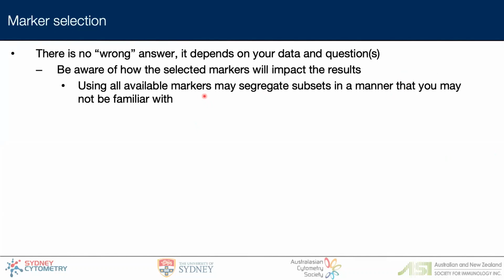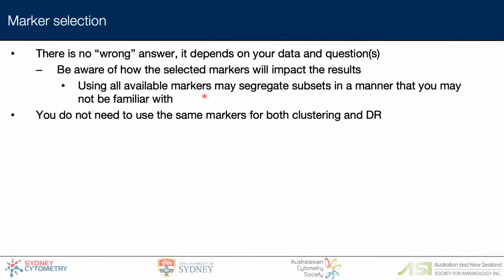So in this case, I think the largest conflict, at least that I have had, and when I've spoken to others, is whether we include all available markers within our panel, or if we just use a subset of markers that can identify major cell populations. And I'll show a comparison of this.